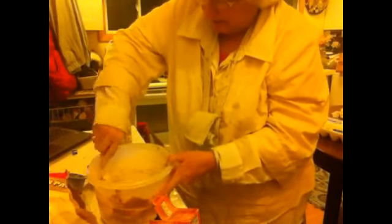Okay, so this is it, the marble square stuff. 3 sticks of butter. 2 cups of sugar, 1 brown, 1 white. 3 eggs. 3 teaspoons of vanilla. 3 cups of flour. And 3 cups of... Okay, this is part two, making maple marble squares. Okay, so we're mixing our baking soda. I'll read you the recipe again.